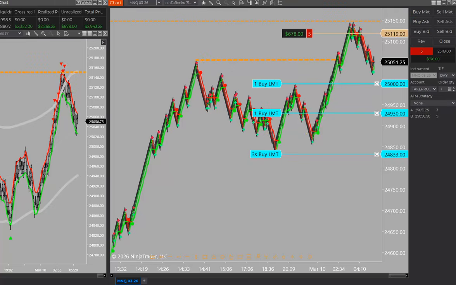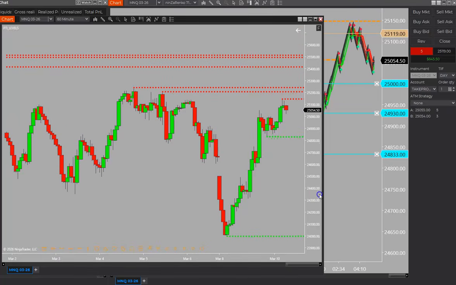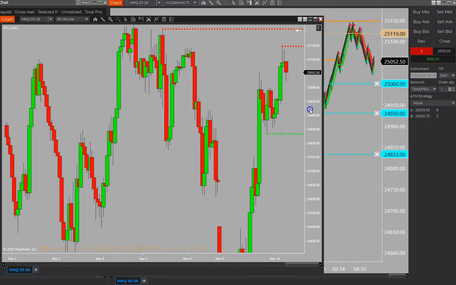Let's pull up the levels indicator. That's now part of the prop trading indicators program. Let's go take a look at that real quick. So you can see there's a lot of resistance above. I have mine set on a 60-minute chart with a 4 bars look back setting. I do have it set to remove prior levels that were taken out. And we just had one that was taken out, and then we've established a new level right there.